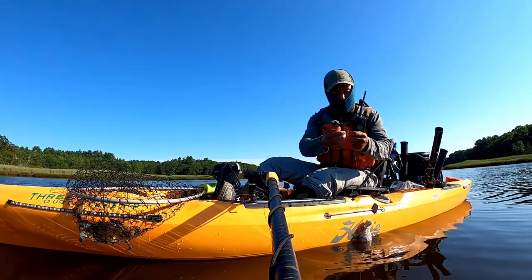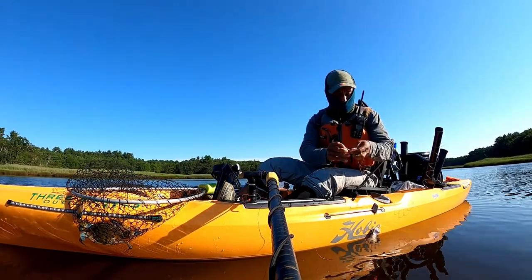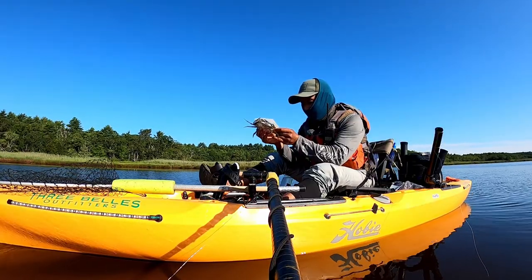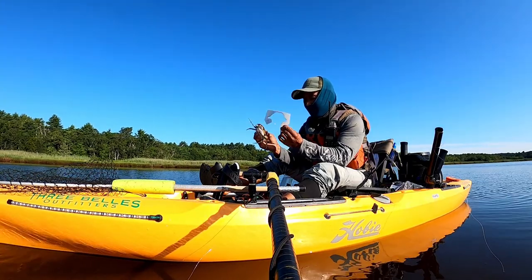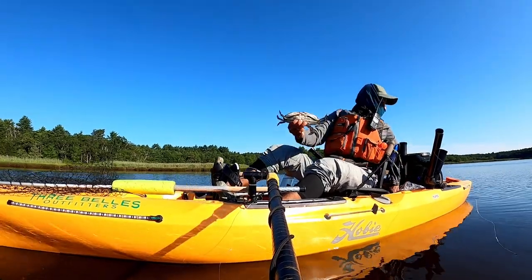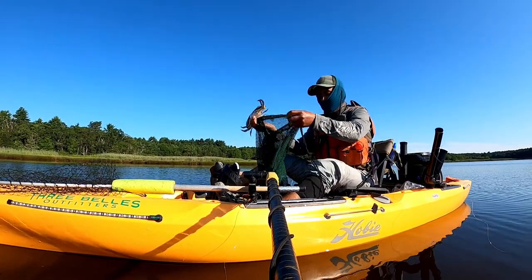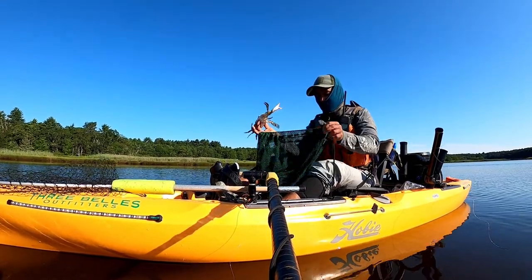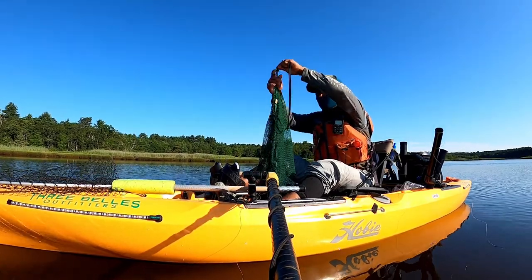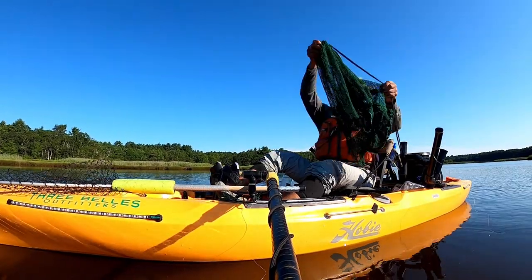Let's tie the indicator. Oh my god, this is like 5 and a half, you guys. 5 inch, the legal size. You are going into the bag. My first one. First one was not a keeper. Second one is a keeper. Yeah. All right.